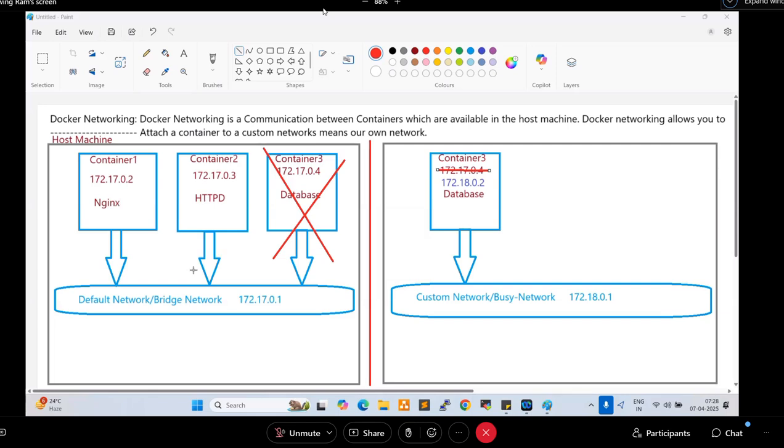First of all, we already have the default network, right? In this network, we can create three containers first: container 1, container 2, container 3. After that, we can check the communication between these three containers. After that, we need to restrict the traffic to the database container, because database containers hold user data. How can we restrict? We can create a custom network and attach container 3 to the custom network. So let's go and work on this.